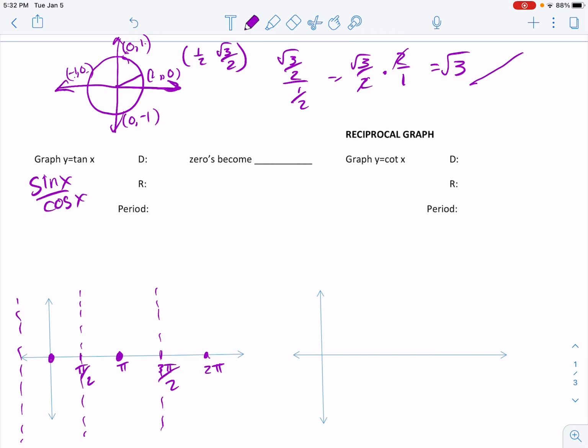It's a 30-degree triangle. This is 1, 1, 2, and root 3. Okay. Oh, I did it wrong. I did this backwards. Oh, that should have been a 60-degree angle. So I was wrong. This is 30 degrees. These units go the other way. It's root 3 over 2 and 1/2.